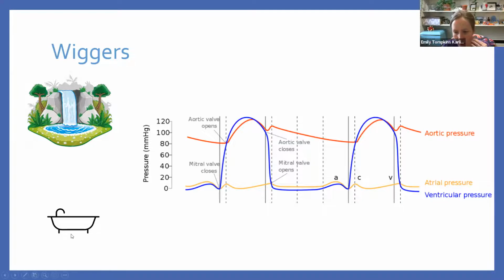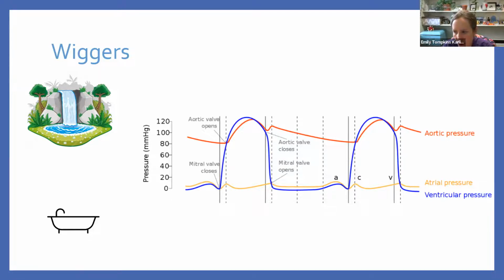And so the normal bathtub has the end of it being just a tiny little bit higher than where the drain is. And so the water just flows freely down the drain. So you don't have to have a bathtub where the back of the bathtub is 5 feet up in the air and the drain is way down here. You just have to have it be a tiny, tiny little bit higher than where the drain is. So those are things that you sort of just take for granted in life.